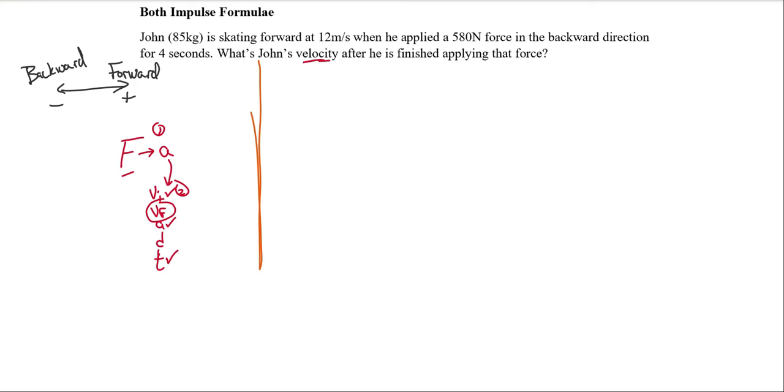We definitely can. Remember, impulse has 2 ways of showing it. It's the change in momentum by the force multiplied by the time. But the change in momentum can also be determined by taking your final momentum and subtracting your initial momentum. These are the same formula. They're both talking about impulse. They're both talking about the same thing. So we can equate them.